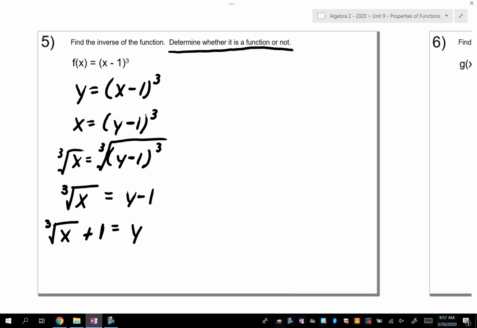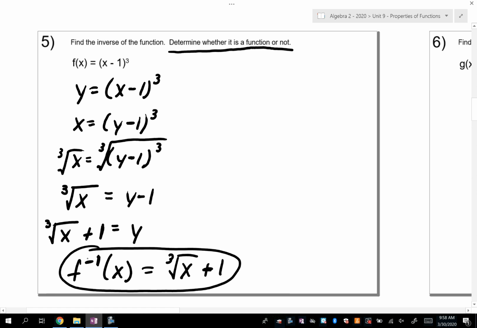So that's that parabola that's on its side. We'll get to that, I think, either as a review or another question. But ultimately, 9 times out of 10, you're going to just write that function, in this case f to the negative 1 power. That tells you that the inverse is the cube root of x plus 1. All right, so just be careful with that when you're determining whether it's a function or not. And hopefully you remember from our last unit that if you were to sketch a cube root function, it's going to look like this.